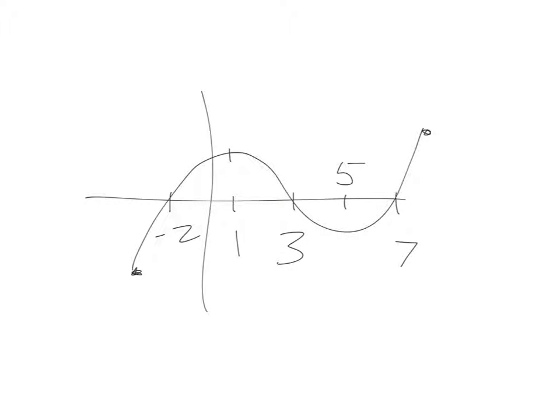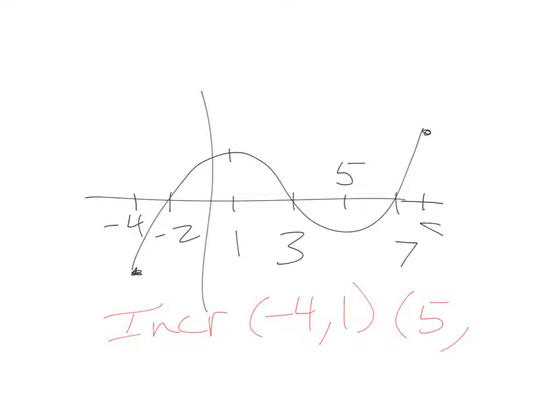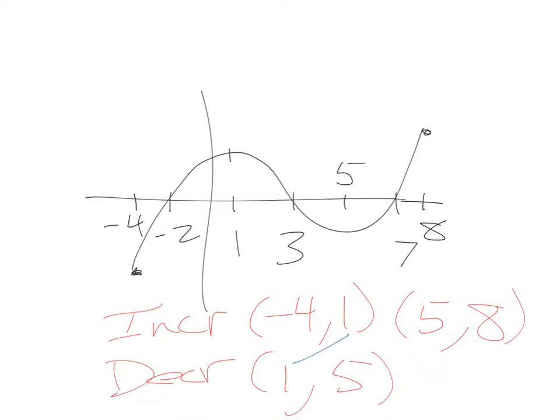Okay. So again, doing intervals, if I'm saying increasing or saying where the slope is positive, those sort of things, then I need a value here. So let's say this is at, I don't know, -4. So it's increasing on the interval from -4 to 1. So again, from here to here. Again, use parentheses because here at 1, it's neither increasing or decreasing. And here, we don't know what it's doing on the other side, so we can't put that. But it's also increasing from 5 to, and again, I need a point over here. So let's say that's at 8. So we say from 5 to 8. So then decreasing, or where the slope is negative, then would be between 1 and 5. And that goes, again, where those end. So hopefully that's a good little quick review for you.